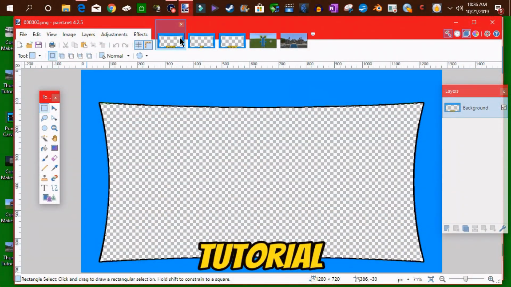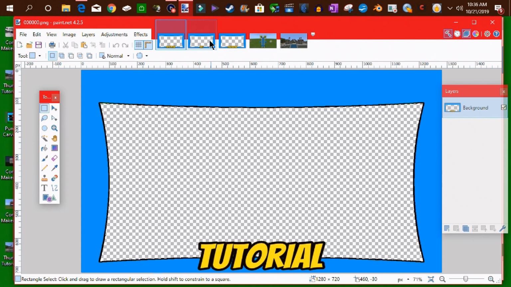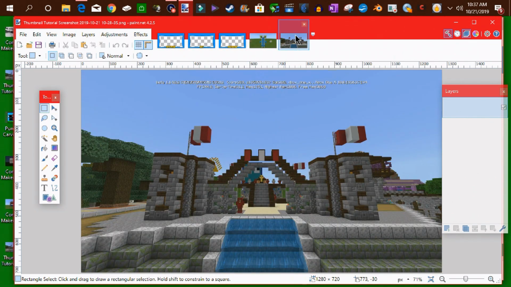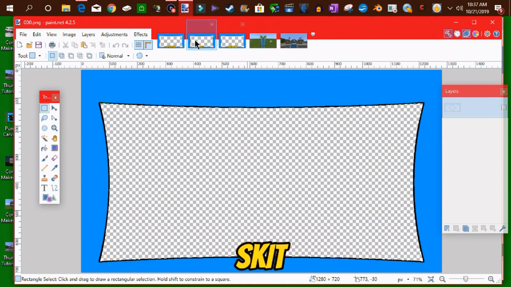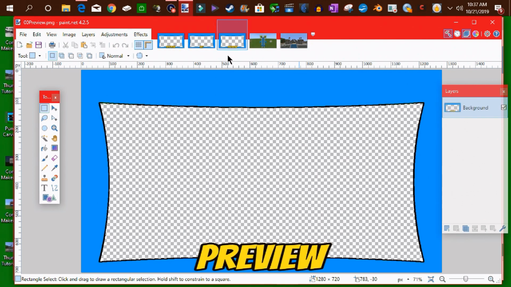Okay, guys, so now we are on my computer, and you can see my different thumbnails that I already have. These are my defaults that I already made. So you would have to have already made a default. Mine is very cartoonish. It's got this kind of slant inward here, slant on the side. I have what I have at the bottom. I got the tutorial, I got them for skits, I got them for the update previews. And I do have the old one for my old Infiniverse, but I'm going to use these because these are my newer styles. So we're just going to pretend that this one says Infiniverse at the bottom, and that's what we're going to work with.